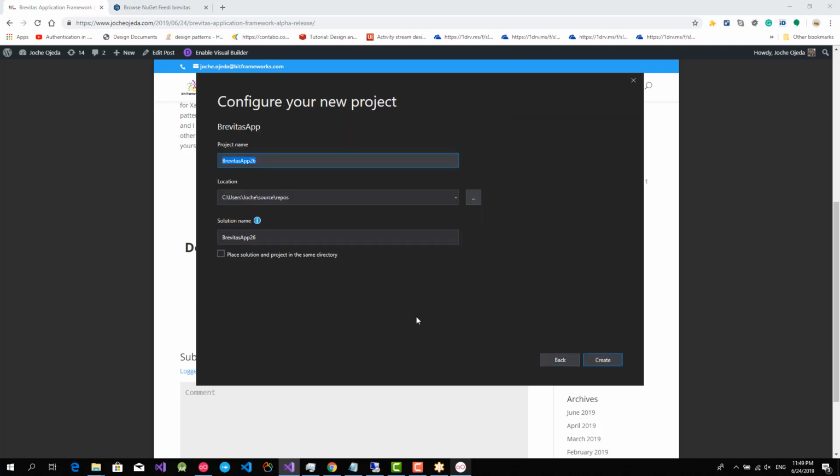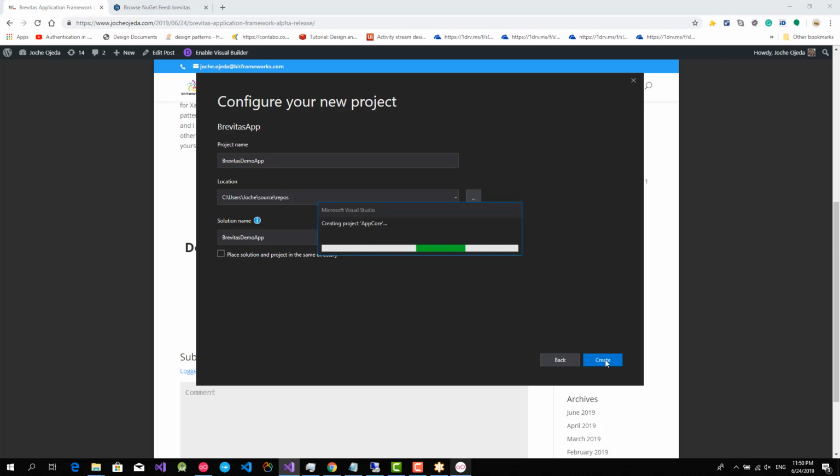So let's do next, and this will be Brevitas demo app. And then let's hit create. And right now it's setting up all the folder structures and the references and so on.